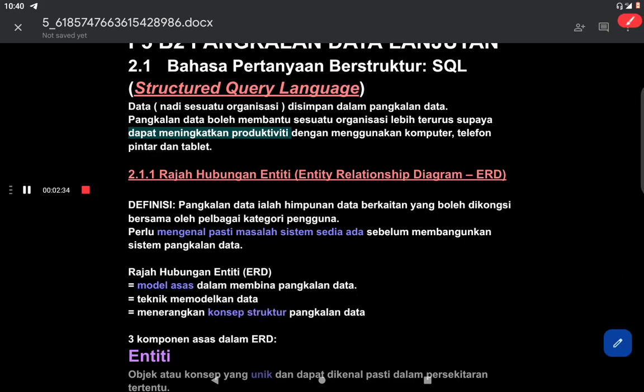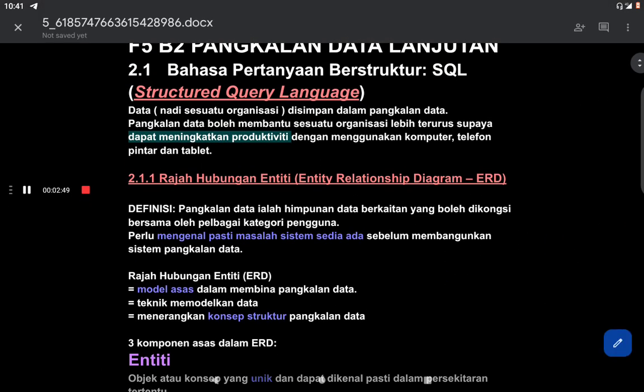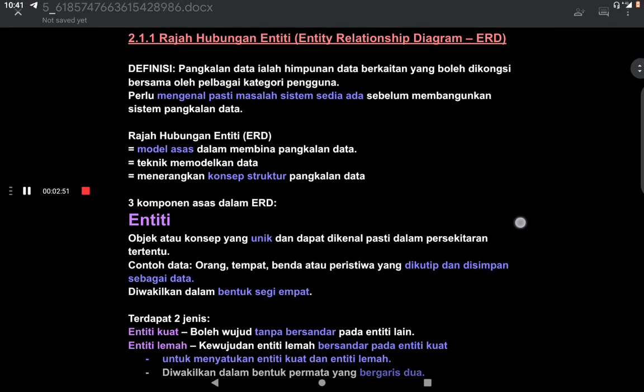I shouldn't say it's a definition for SQL, but rather this is what we're going to learn in SQL. You can just have a glance at this. Right, let's go to the main part.